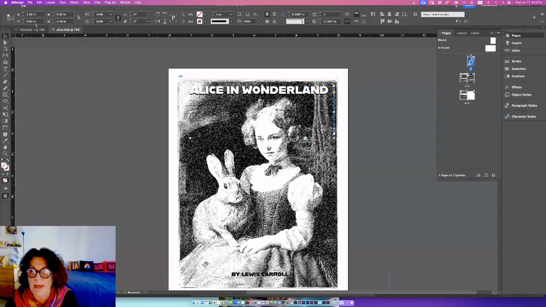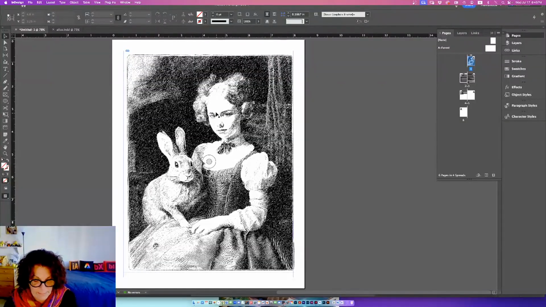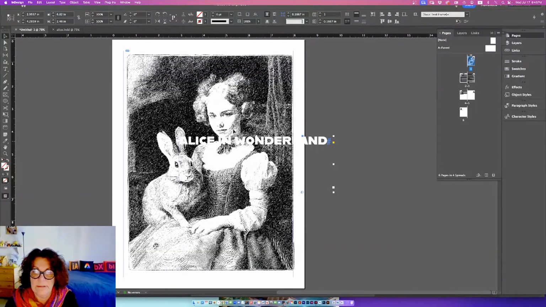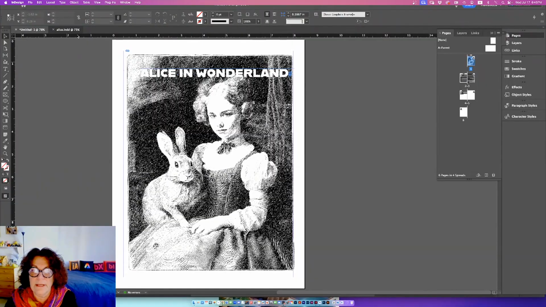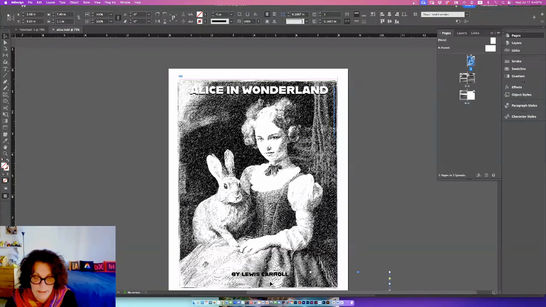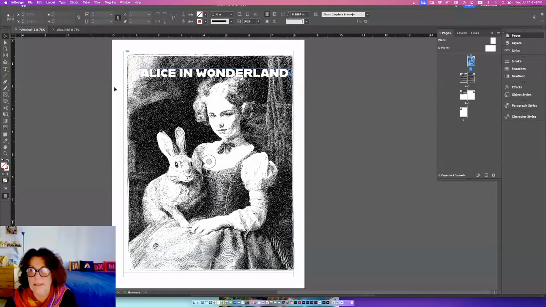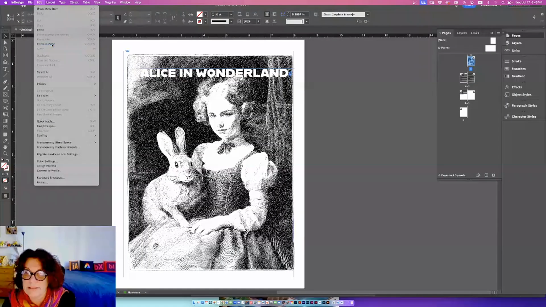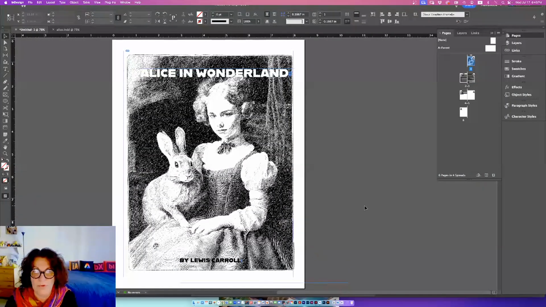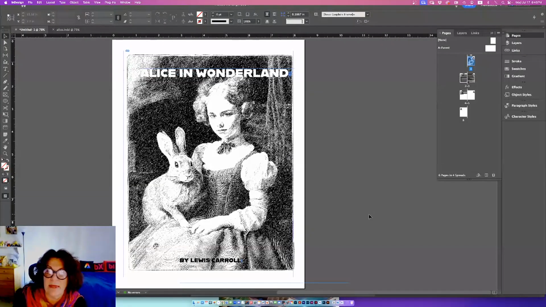I'm going to copy that and then paste it, and I do have the first style over here. Then I'm just going to copy the name of the author over here, and I can just Paste in Place, so it's going to go directly in the place that I have.